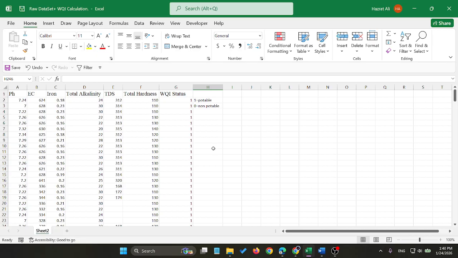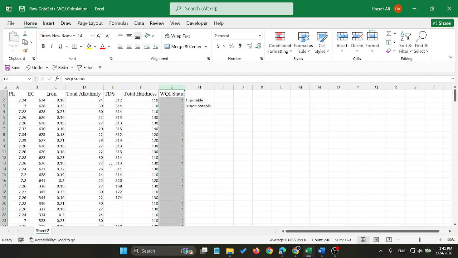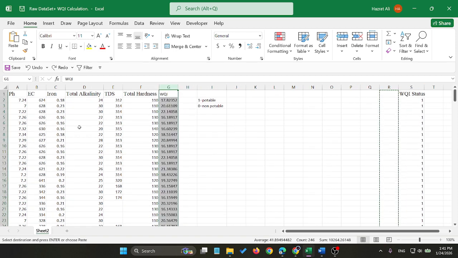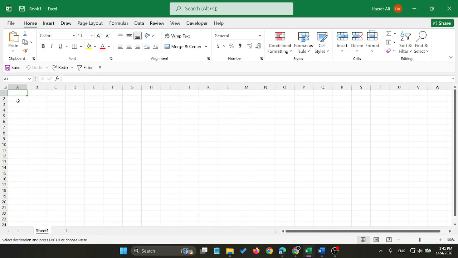Now we will see how to handle this dataset. This is our Excel file, but in ML it is easier to detect any error in a CSV file, so we have to convert this file to a CSV file. We can see here some missing values. We will learn how to fill up these missing values also. This is our initial dataset, and from here I copied up to the WQI value. I will analyze the regression or continuous type dataset first, so I copied this portion, and I will convert it now to a CSV file.